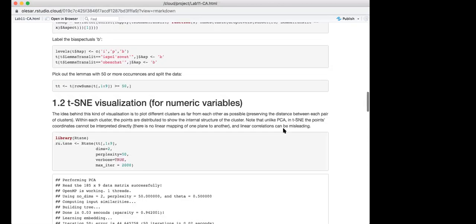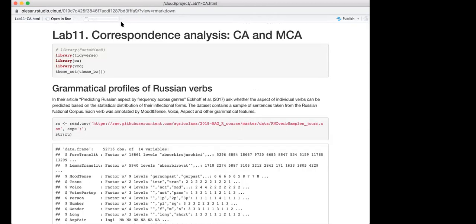So today we will mostly do the correspondence analysis and multiple correspondence analysis techniques. But actually, all these techniques can be reduced to just two functions. The first one does the correspondence analysis, and the second one plots what we want. Today we will focus on new linguistic data and ways to interpret what we see on our correspondence analysis plots. Great. First of all, let me start with the first case study.